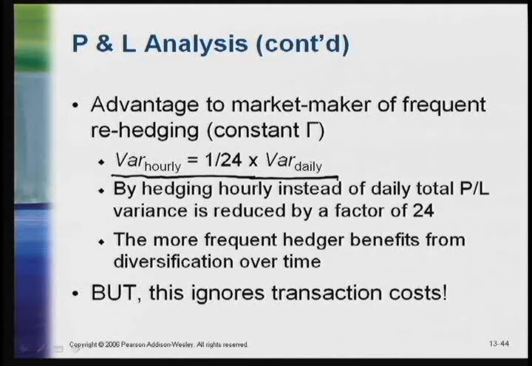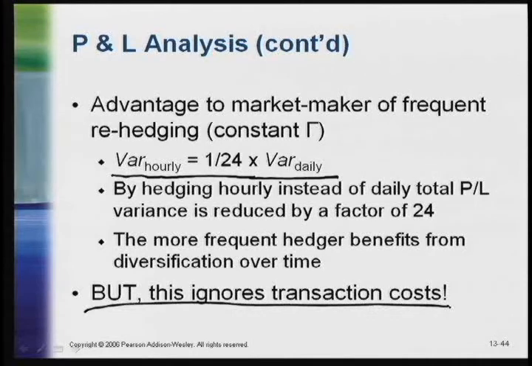And the conclusion, as you might suspect, is that by more frequent rebalancing of the delta hedge, the market maker can eliminate or reduce the gamma losses that are sustained, and that's because frequent rebalancing allows the stock to move only by smaller amounts because of the associated distribution. But this analysis does ignore transaction costs. In reality, the market maker has some transaction costs, and there it's impractical to rebalance too often.